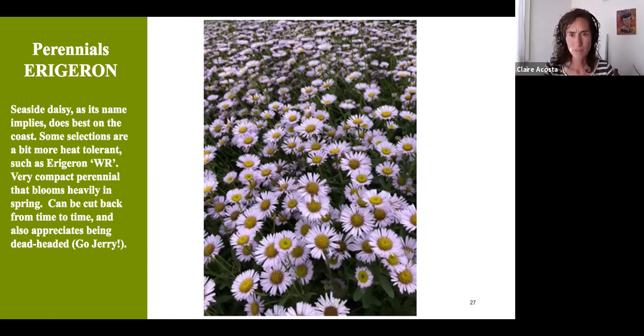this is a great option, especially for someone looking for a more traditional look, or a substitute for ice plant or something. It has a very long flowering period, so it's good for someone who wants a long flowering time and doesn't want the seasonality of many of our natives. It's a very compact little perennial, low growing, usually not more than a foot, and it keeps blooming. You want to deadhead them, removing the spent flowers to keep getting new flower growth, and also just so it looks good.